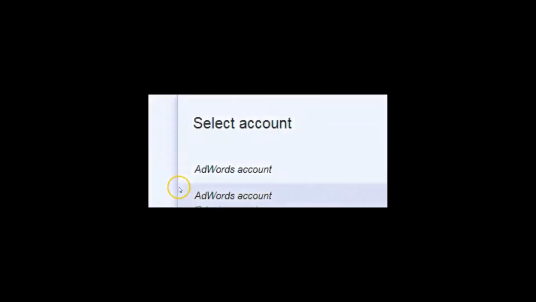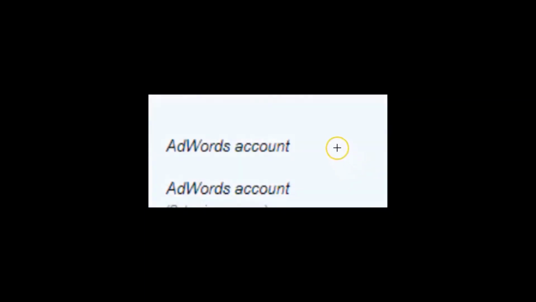And you'll also see this monitor up here, telling you where you are in the process. You've done the budget, you've done the design, and now we're on the final steps. So let's click the blue sign into AdWords button. Select your AdWords account. You'll find the ID number to the right of the titles here.